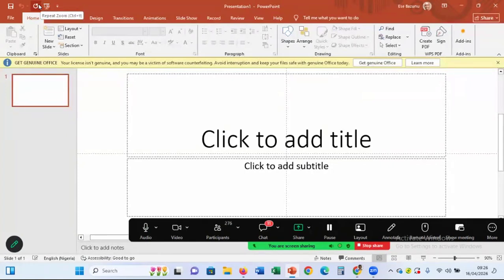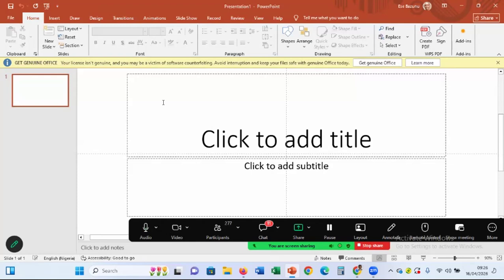You will see 3 commands in the quick access toolbar: your save command, and undo and redo. So it is called the quick access toolbar.